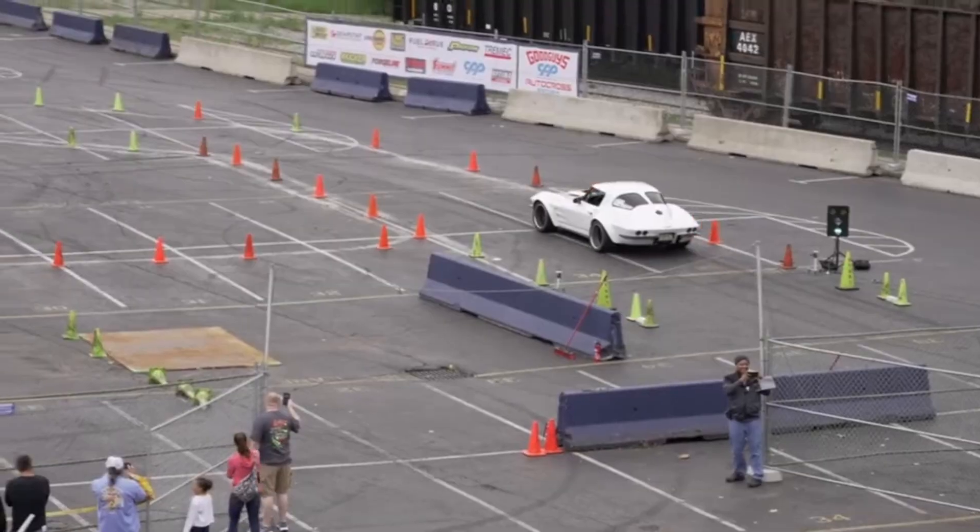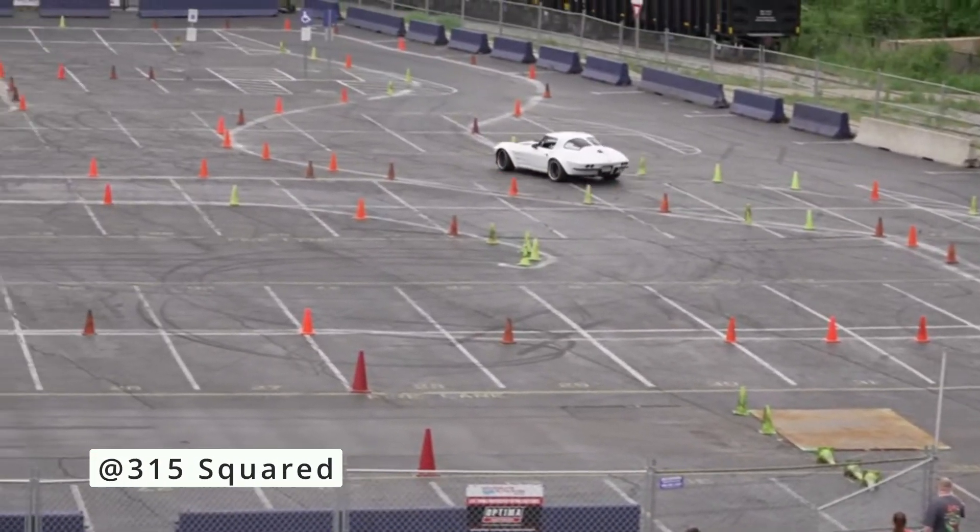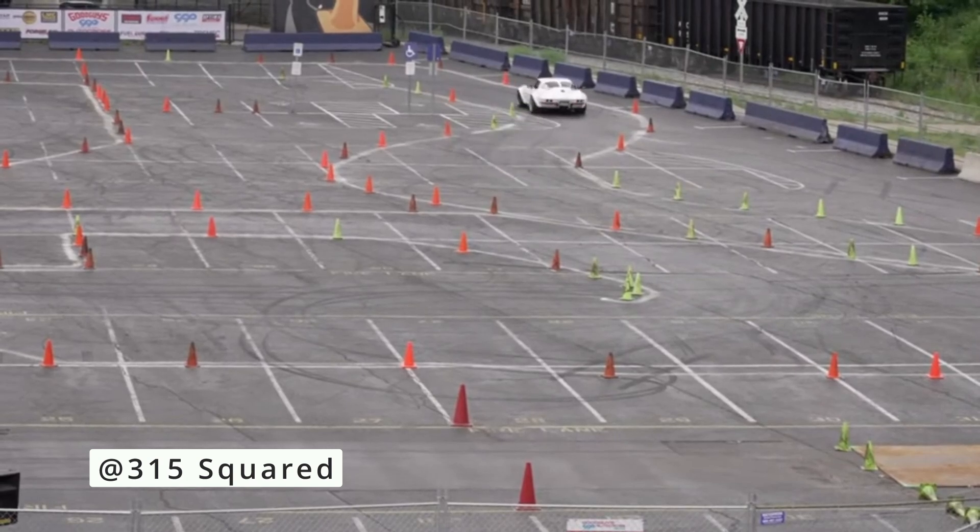Are you wanting to get into auto racing? Maybe you're just looking to do autocross on the weekends but you have a limited budget and you don't know what car to go with. I'm going to help you figure out which car you want to hit the track with by giving you my top five favorite entry-level race cars.